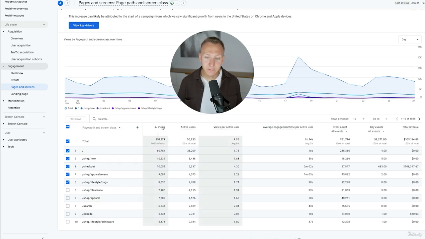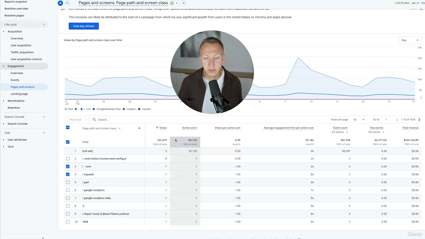If I click on views here and I change the arrow so I can see the page with the least amount of views, I'll see the articles that are doing the most poorly. What we're looking for are patterns. If we can see, for example, that none of the hikers articles are producing, the audience we're getting from that segment isn't being valuable, the campaigns we've been running show that they're not responding well, then that is not a good audience segment for us.